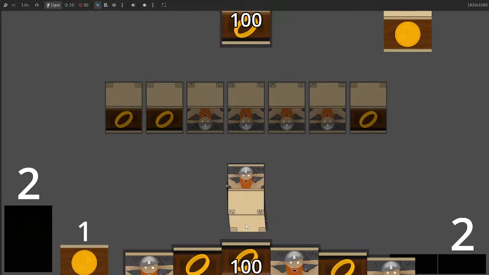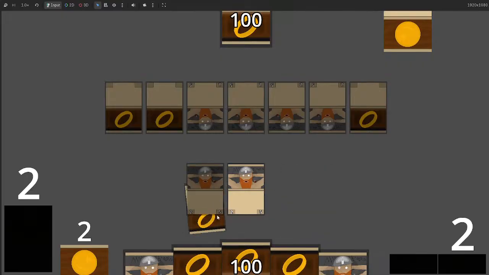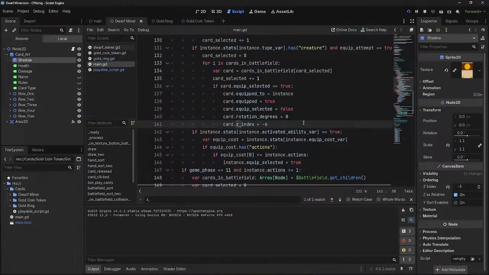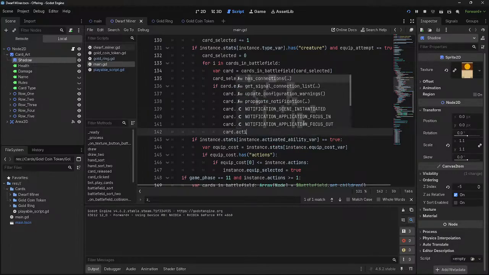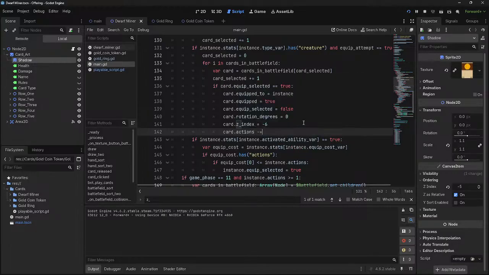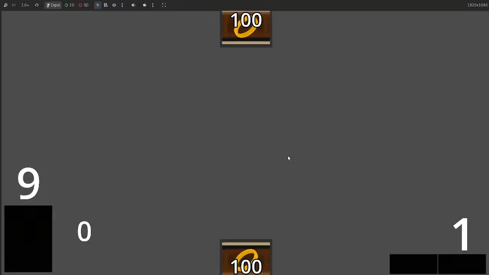I need to make the Z-index of this shoot up when you hover over it. You are not supposed to be able to re-equip it. Lol. I suppose as long as you have an action, it's technically valid. So I need to do card dot actions minus equals 1. There we go.